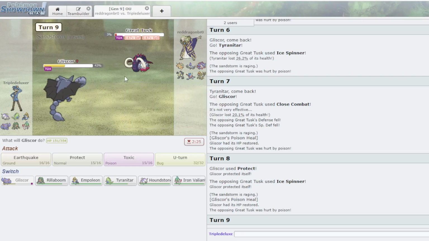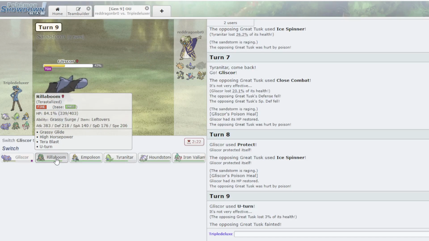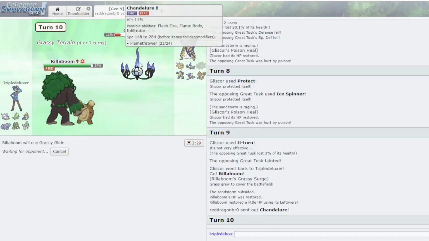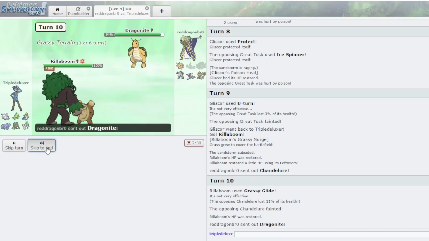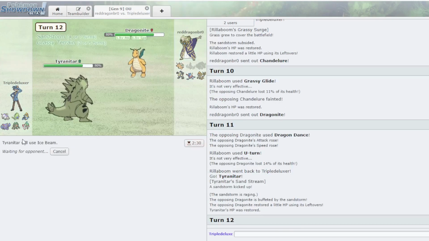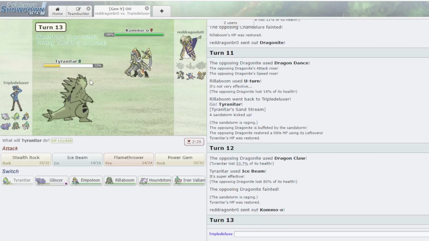Yeah, you don't really like that, do you? Hello, Rillaboom is back. I still have Grassy Glide. This move still exists. I am Ice Beaming you, because I eat that. And my Houndstone is ready to click Play Rough on everything.